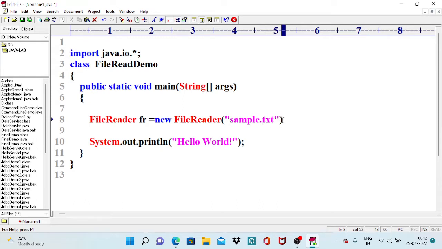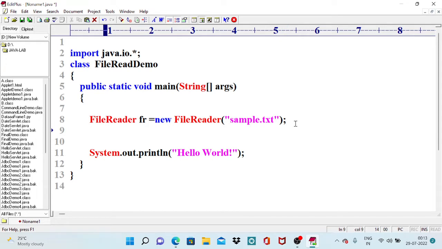That means my aim is to read the contents of the sample.txt file. So it is my job to create the sample.txt file later. If I did not create a sample.txt file and I try to run this program, then it will simply display an error message like the specified file was not found. So our requirement is to create a file with the name sample and the extension .txt, and we have to type a few lines of information in the text file.